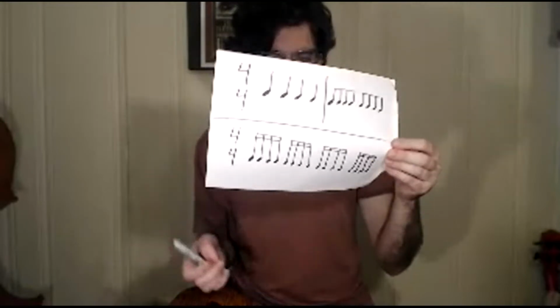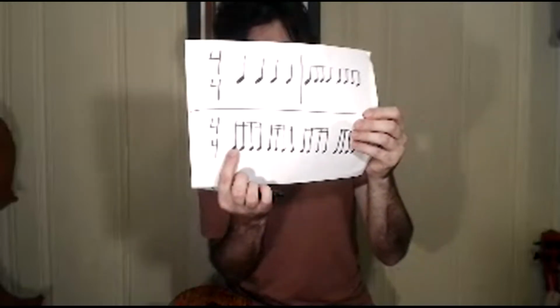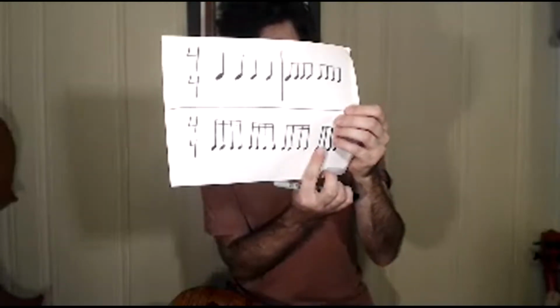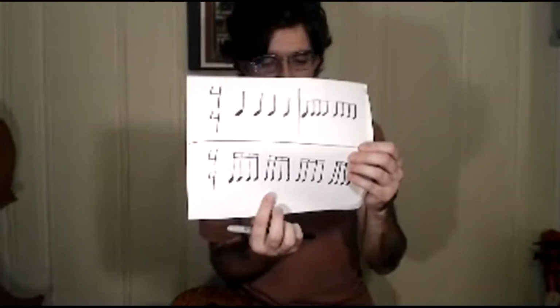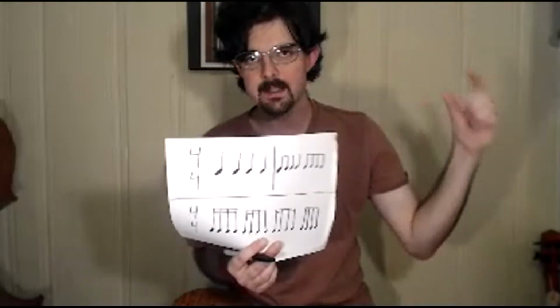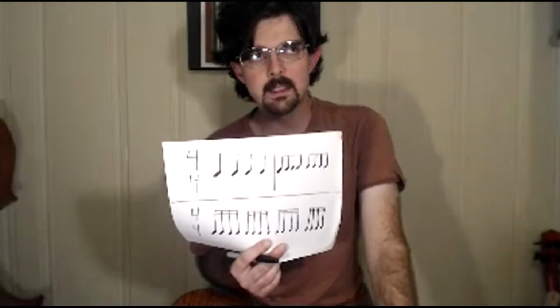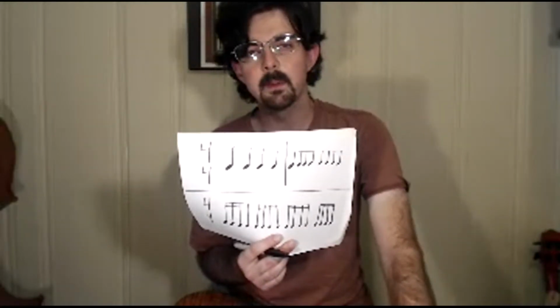So the 16th notes here, well, now this is beat 1, this is beat 2, this is beat 3, this is beat 4, and we're splitting it into 4 equal parts. 1E and 2E and 3E and 4E and. So that's like the default way to count it in a lot of places. It's saying 1E and, and I'm not sure if that's a worldwide thing or just a US thing or particular regions, but I figure with the internet being around that it's pretty widespread that we can count 16th notes like that.